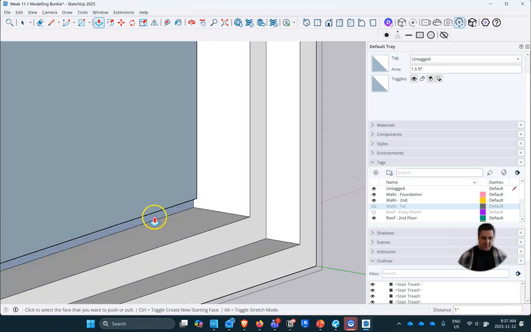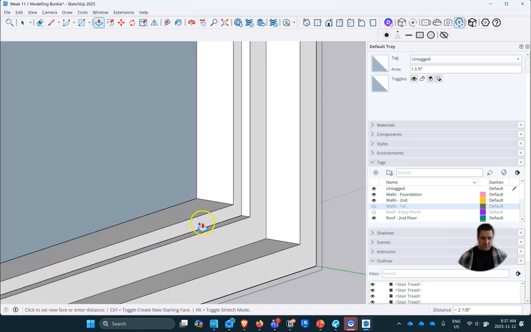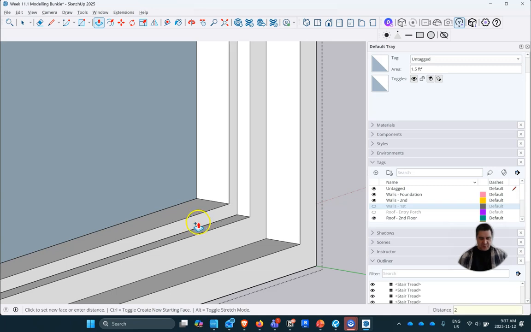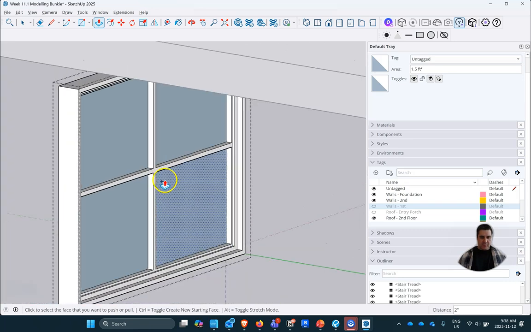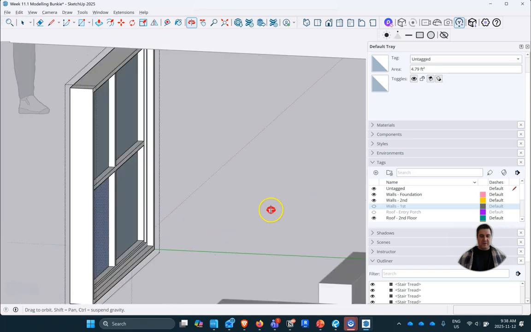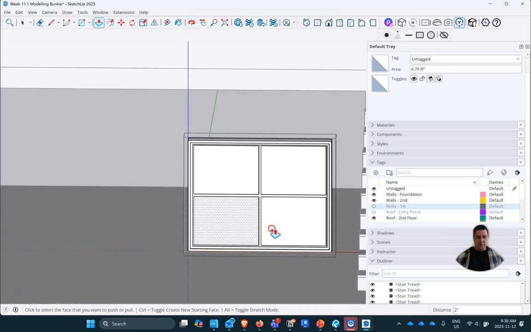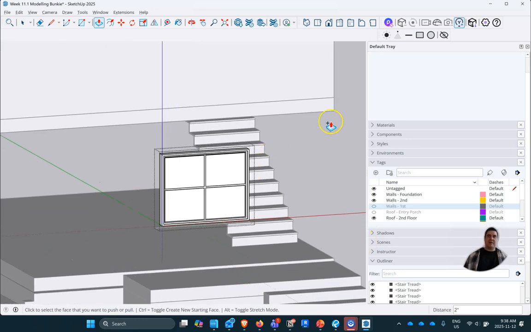So we've got a little bit of a window. Bring in a new face. Bring this in 2 inches. And then the glass, we can really just leave where it is, or if you want to bring it in a 1/2 inch, you could. And so now that you have all these pieces, I did make this as a group, but we could theoretically make this window as a component as well, and just modify it.